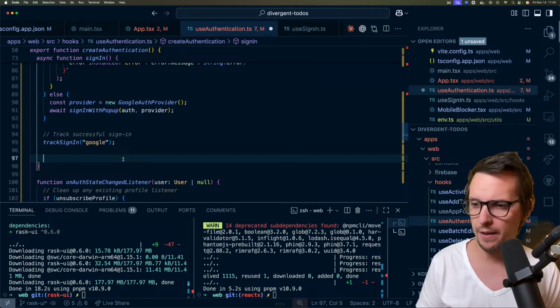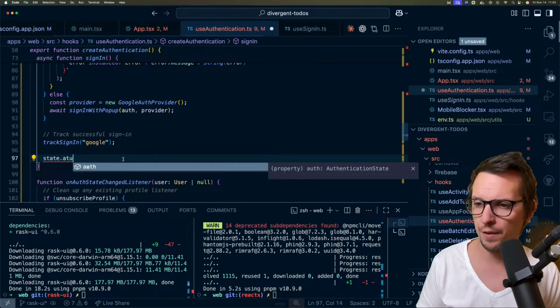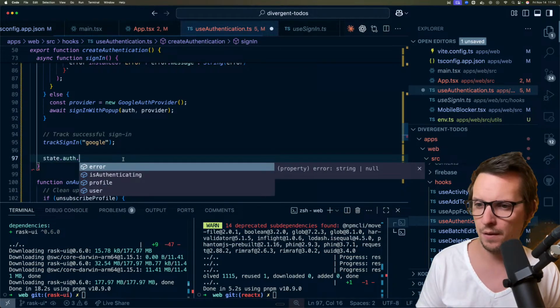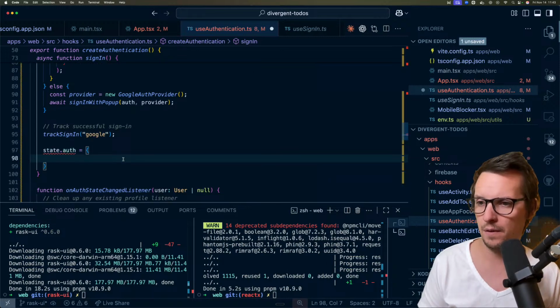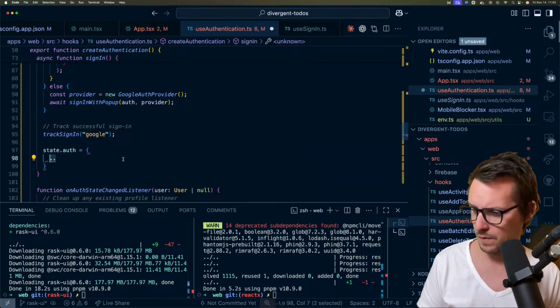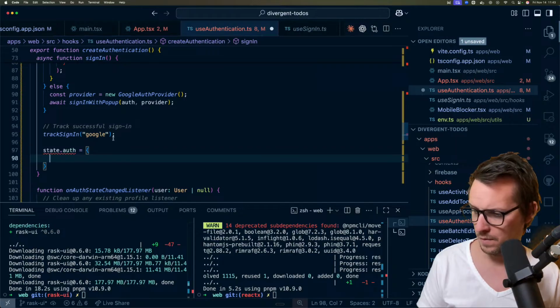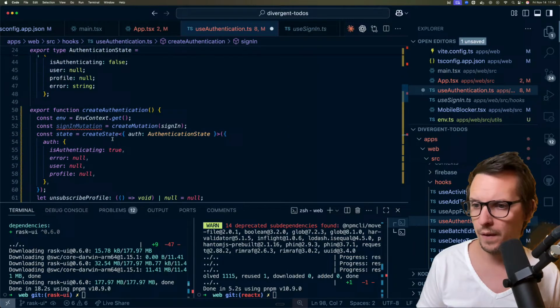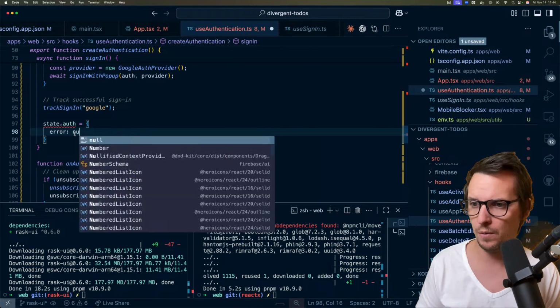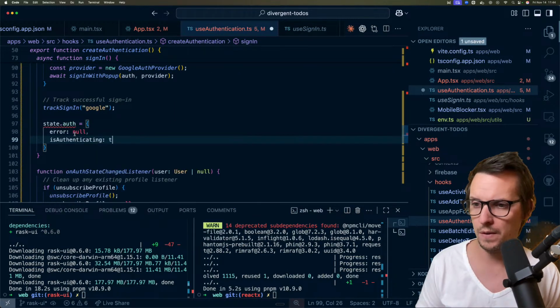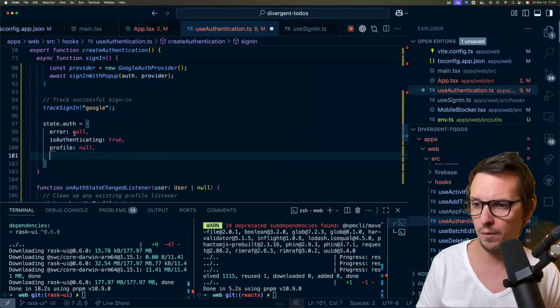Yeah, so what's kind of cool here is that I can just say state is equals, let's see. Yeah, because we're signing in, so we definitely don't have a user. So we don't have an error, and we don't have a profile, and we don't have a user.